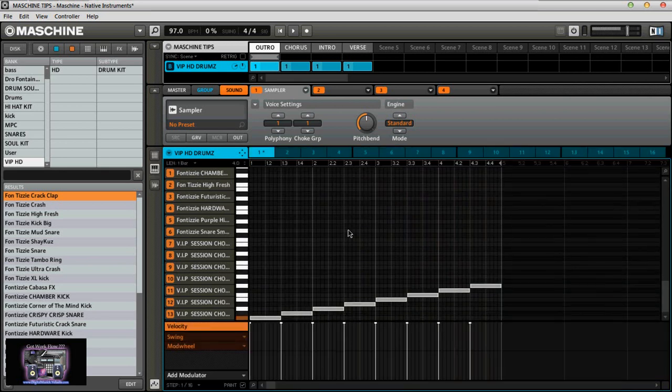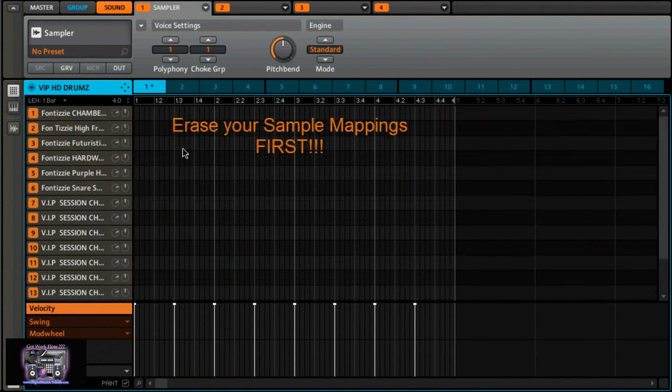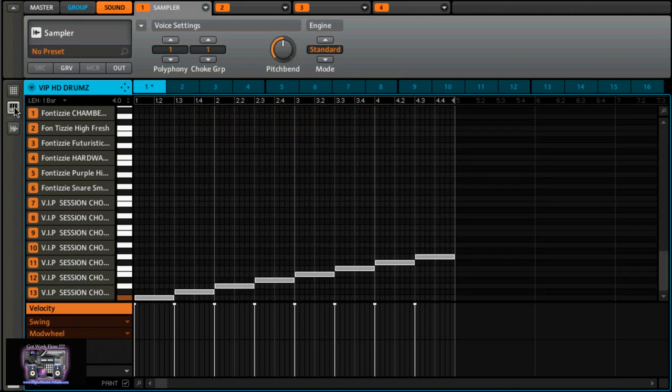Now back over here on the piano roll, you see that the samples get mapped out like this. So if you're over here on the grid and you start playing your samples over your beat, and then you hear extra sample sounds, you're gonna be like, yo, what the heck's going on? That's because over here in the piano roll, they're mapped out.